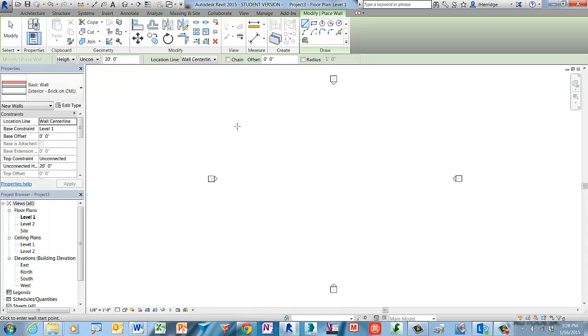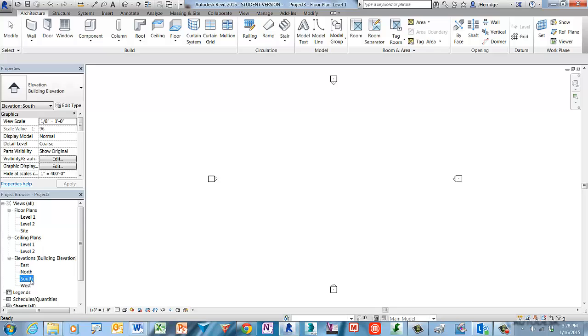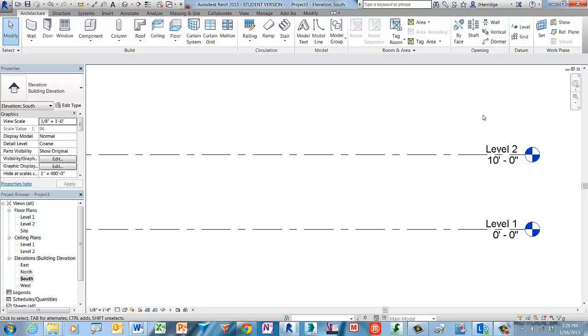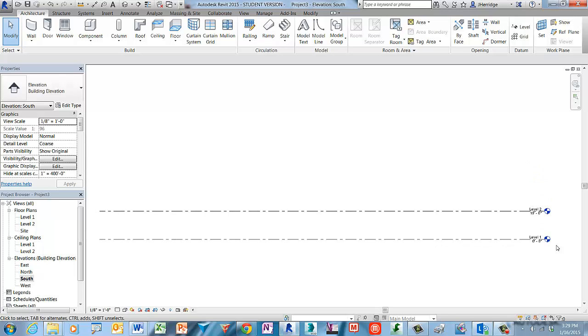Next, I'll demonstrate some wall placement techniques and behaviors. And to make this more compelling, I will open up a couple views so that you can better understand that Revit is truly a parametric modeler. So with that, in Project Browser, I'm going to open up the south elevation view, and then I'll zoom into the right-hand side just so you can actually read that these are elevation datums that actually correspond to the plan views that you see in Project Browser.